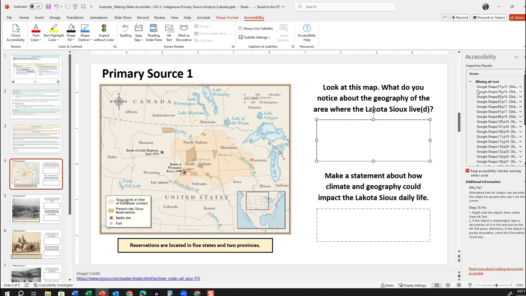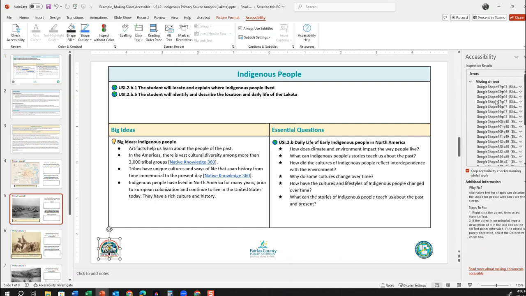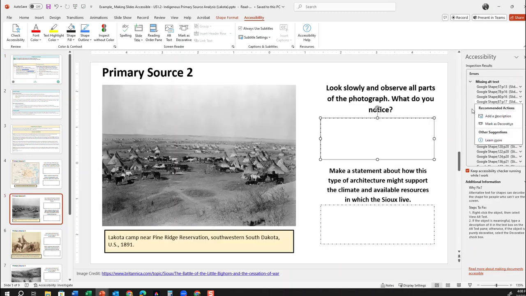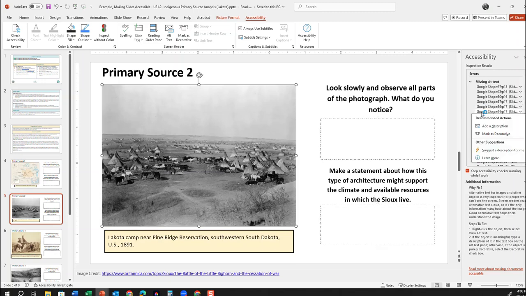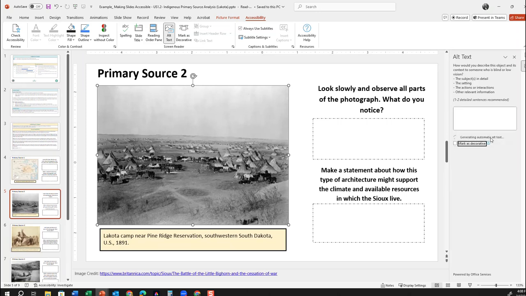Why don't we go over to the next one? Oops, sorry, I didn't mean to go all the way over there. I want to go back here. Let's go down one. Let's go down one more. There we go. Let's say add a description for this picture. This time I'm going to click generate the text for me. It says groups of tents in the field. It says AI generated. I think that's good. So I'm going to approve it. You notice the extra text goes away. And we'll go ahead and move on to the next one.